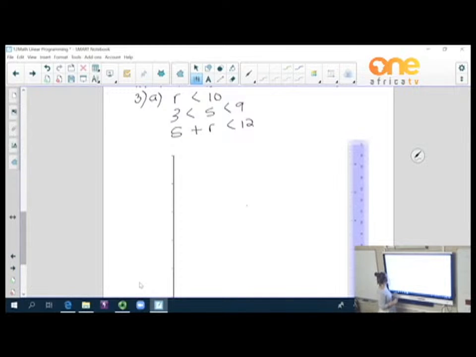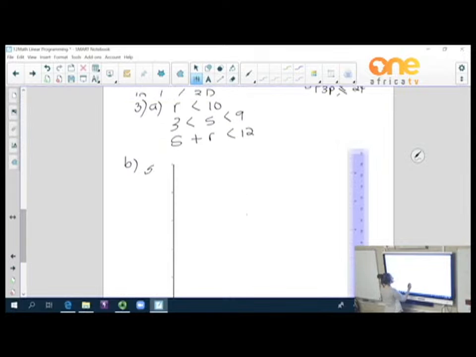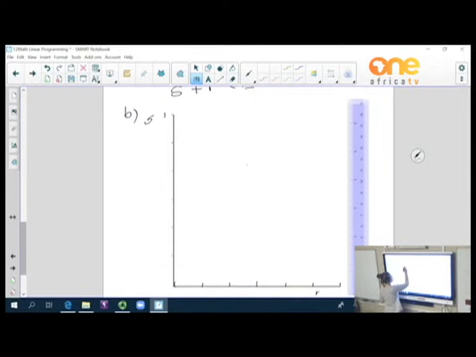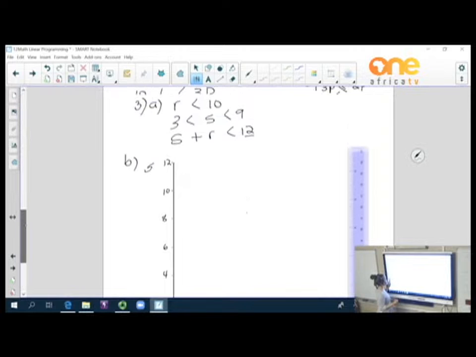So now we need to draw this on our graph, and I just added my graph so long so that it does not take as much time. So this will be number B, where we have regular oil and super oil. So we will have super and we will have regular. The most that we have is 12, so that will be our axis, 12. And we need to end with 0, 2, 4, 6, 8, 10, 12, and 2, 4, 6, 8, 10, and 12. Then we can start drawing.